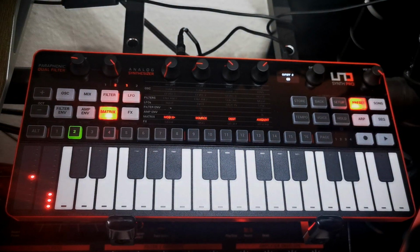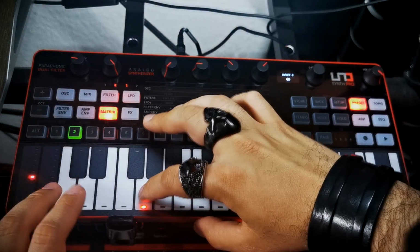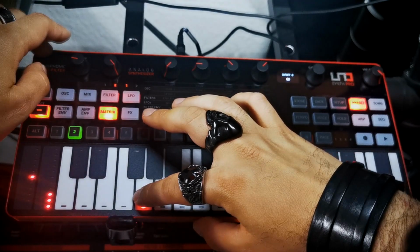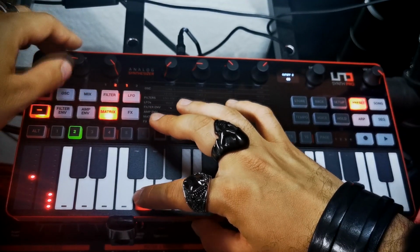Not perfectly tuned. I might have to look more into how to get it perfectly tuned, then save that as a preset so I save myself the hassle next time. But this is pretty close to what I was trying to do. Man, that is so amazing.